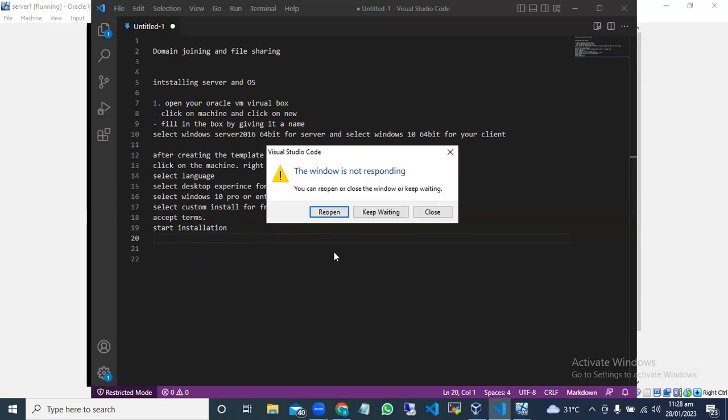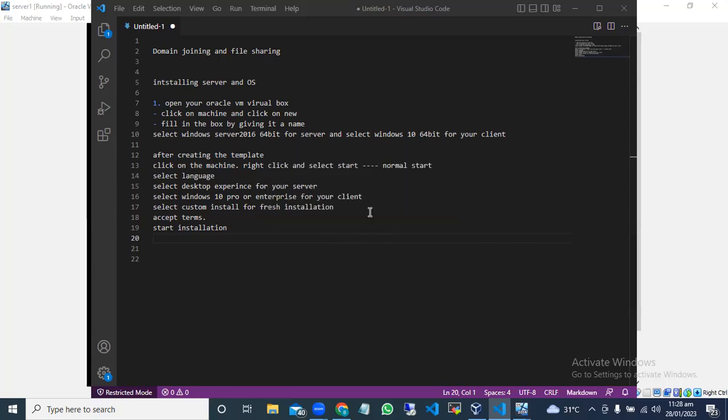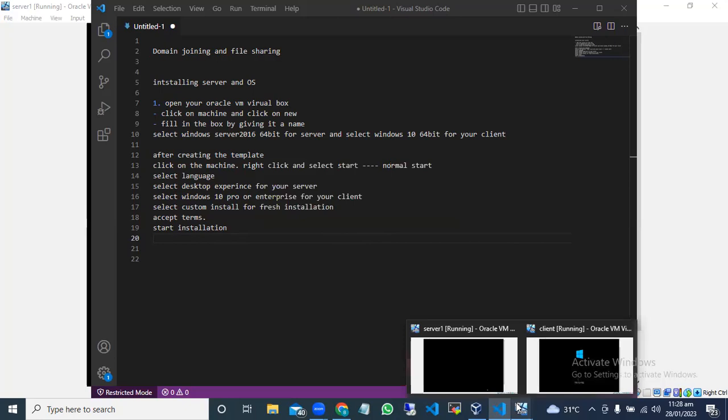Okay. Visual code. Keep waiting. So our server computer will soon open now.